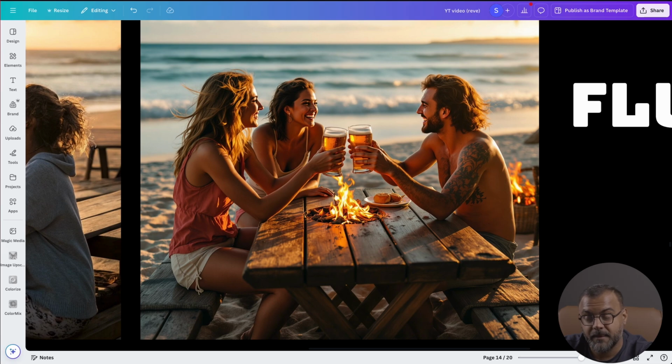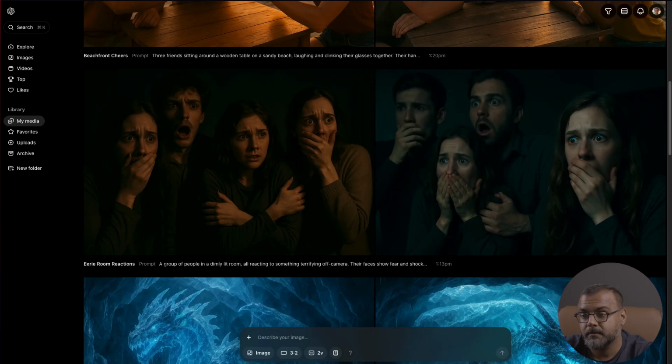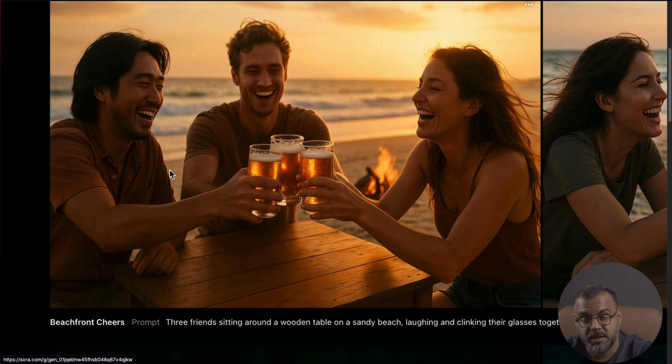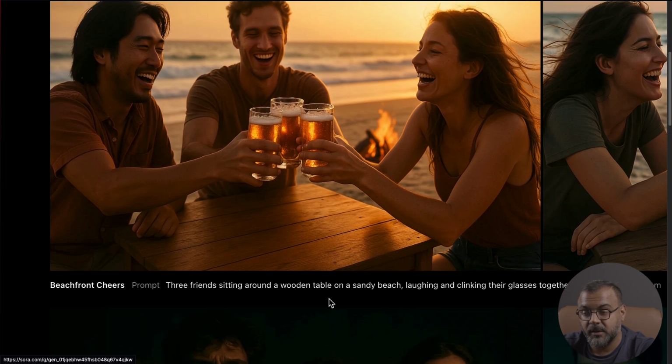So how did 4.0 perform? Well, not as well as Reeve. However, it did do a lot of things right that the other models didn't do. Starting with the bonfire not being on the table, so that's already a big plus point here. We've got 3 people holding 3 glasses, sitting on a table in a relatively realistic way. They all look like they're sitting on benches. Faces all look great, body shapes all look great.